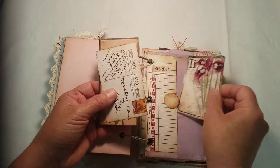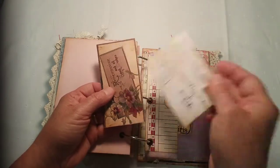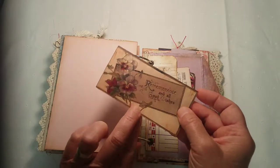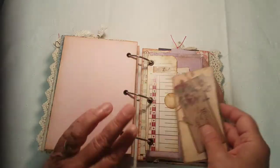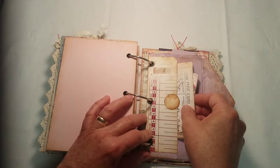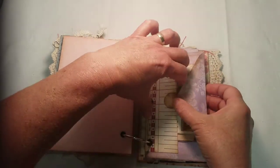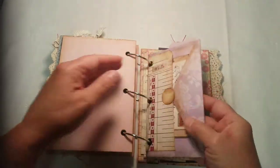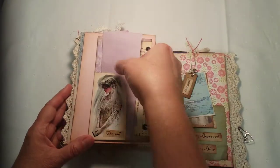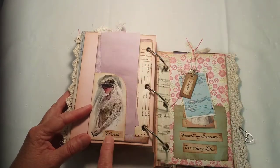An iris, some more journaling space, an old postcard back, and something else that was found in that old scrapbook. Some more journaling space, plus there's a tuck spot here for the bride to tuck some things. And here's another image from Mrs. Cog — I made it a corner tuck — and a message: 'Cherish.'